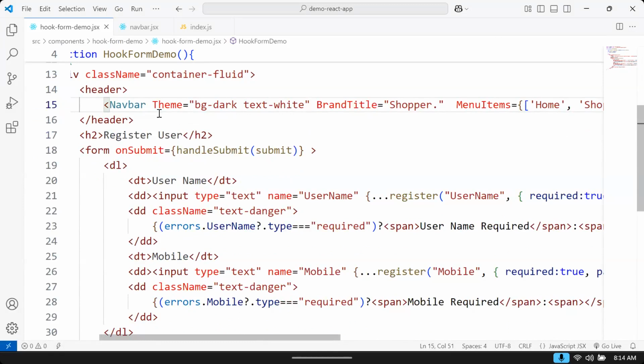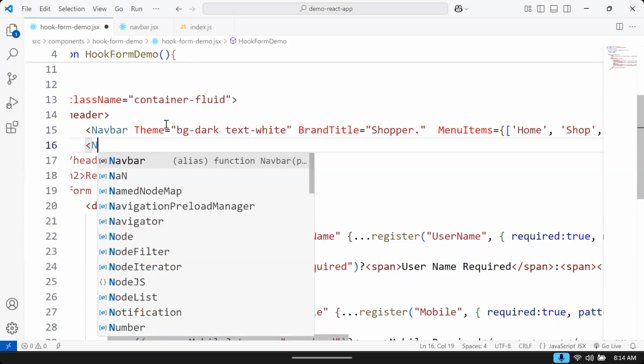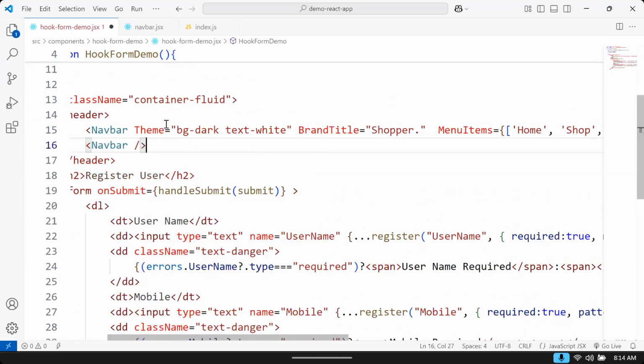Suppose I want the same navbar again with a different set of options somewhere else. You can do that. See, I'm using the same navbar again. This time, what are the options? There is no order in properties, but all properties are required. String properties you can ignore because a string defaults to empty, but Boolean and number you cannot ignore. They are mandatory to define.